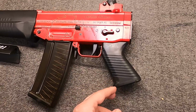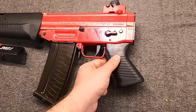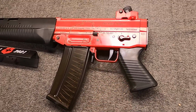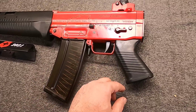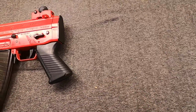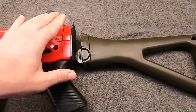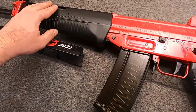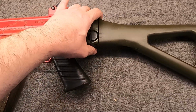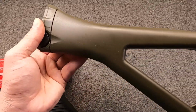One question that I've been asked already several times since these just came out, will red buttstocks be available? I think people are still under the misconception that they're doing the red furniture. They're not. The correct buttstock is your standard black one, like this here. So for the 52 sold in America as pistols, it doesn't have one, but for the rest sold in Switzerland and elsewhere, this would be the stock.